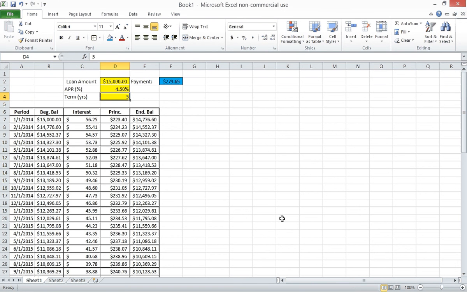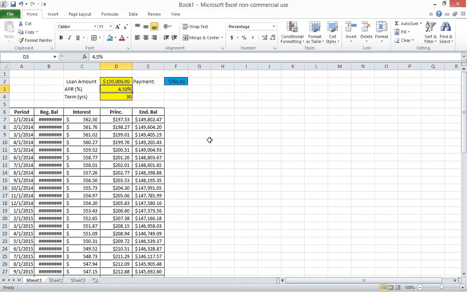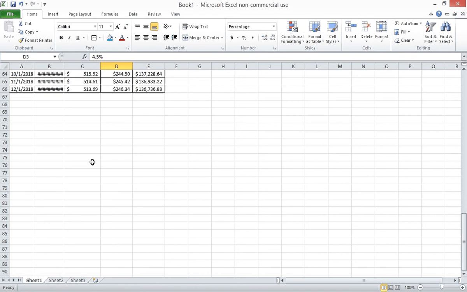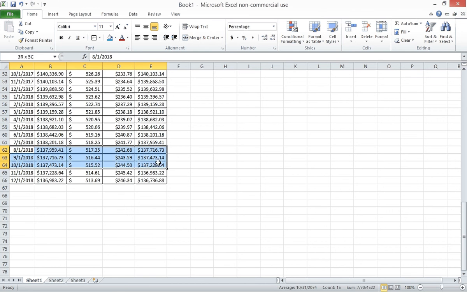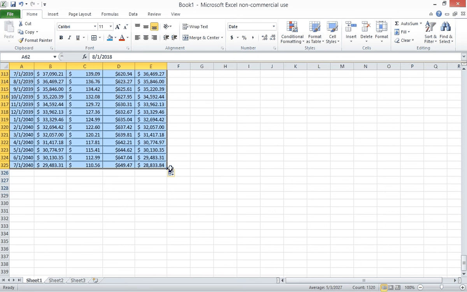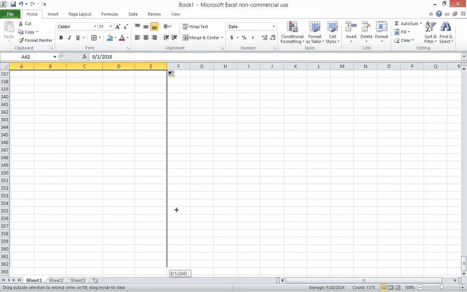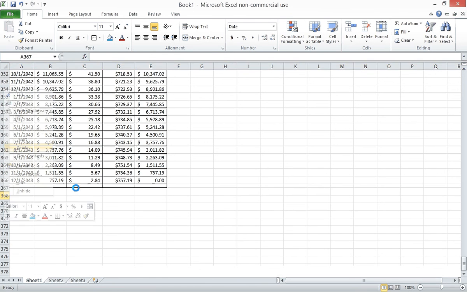So what if we changed this to a mortgage? Let's say it's a 30-year mortgage, and this amount is actually $150,000. You see the monthly payment is $760. And we'll need to drag this out even further because we're doing so many more months. And how far does this go down? Looks like the end of 2043 is when that gets paid off. So we can delete these final two rows because I dragged it too far.